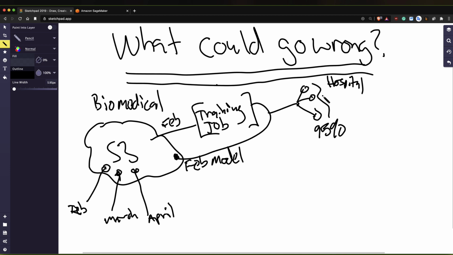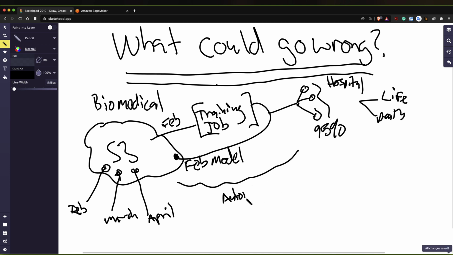But one problem here is that the consequences are, in theory, life and death. And what happens if this thing is just always running automatically? Well, one of the things that can happen is that, let's say the model was, again, running great, but then it turns out that we added a bunch of new data in March, and that data was actually, somebody wasn't really paying attention, and it wasn't collected in a scientifically rigorous way.